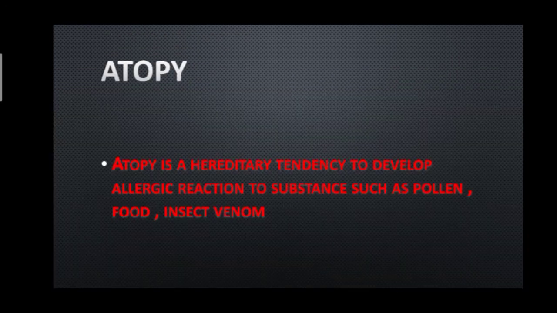And in the case of atopy, atopy is a hereditary tendency to develop allergic reaction to substances such as pollen, food, insect venom, etc. This atopy is also called atopic allergy. So in this video I discussed the hypersensitivity type 1 reaction, and also what hypersensitivity is and the mechanism of type 1 hypersensitivity reactions.